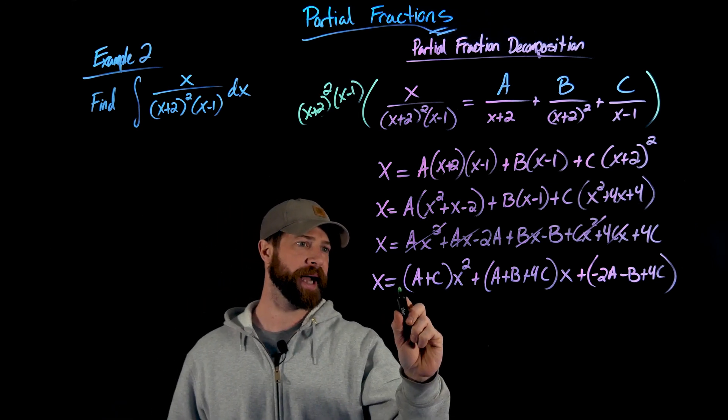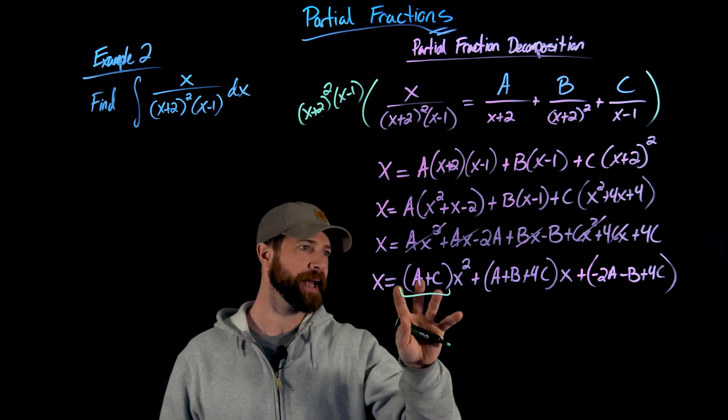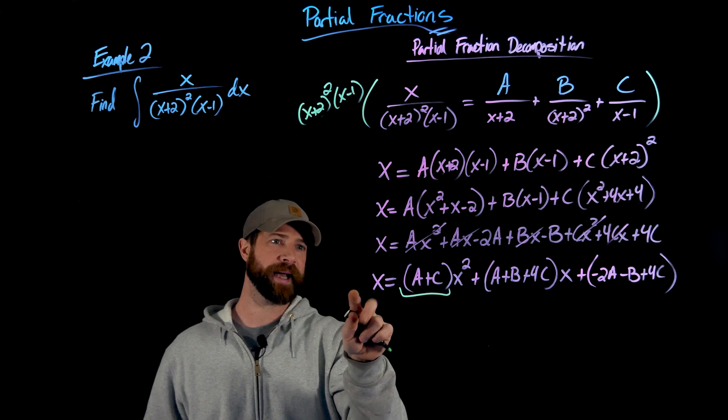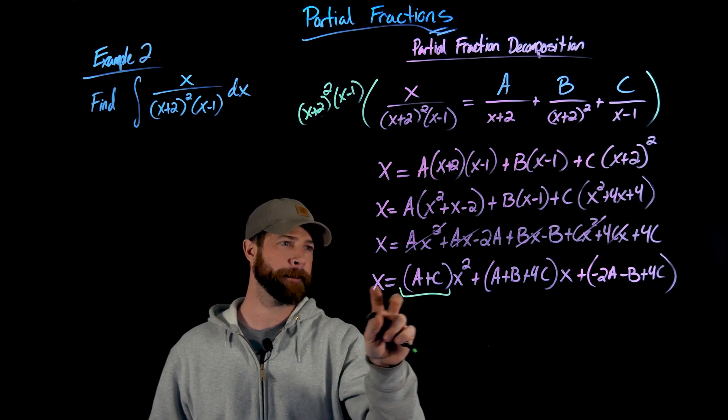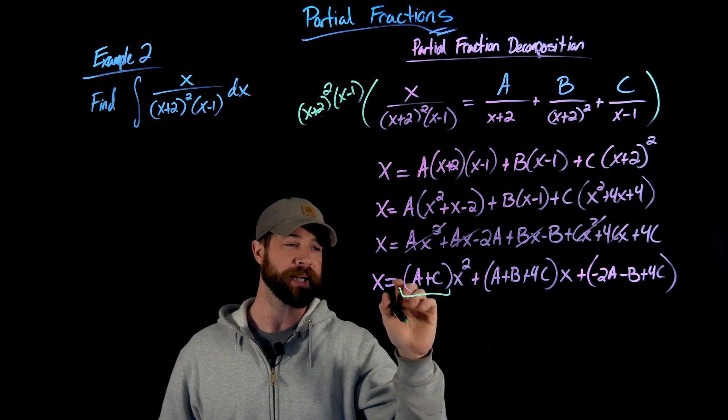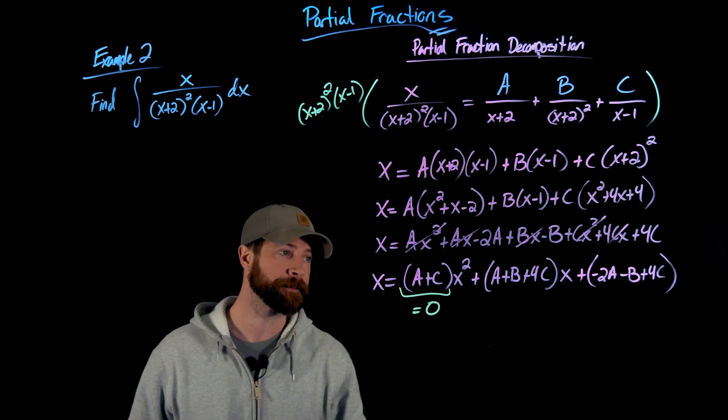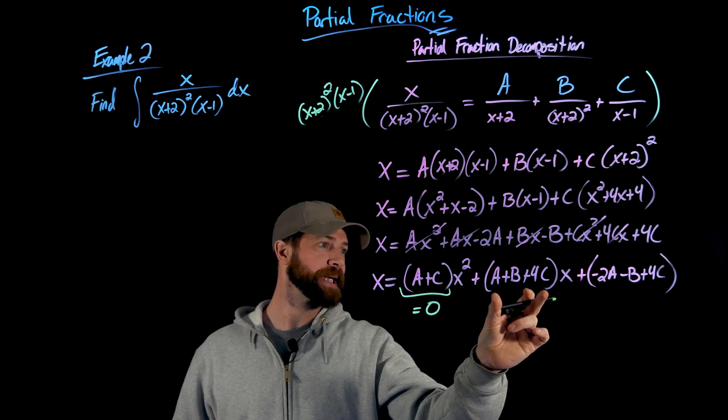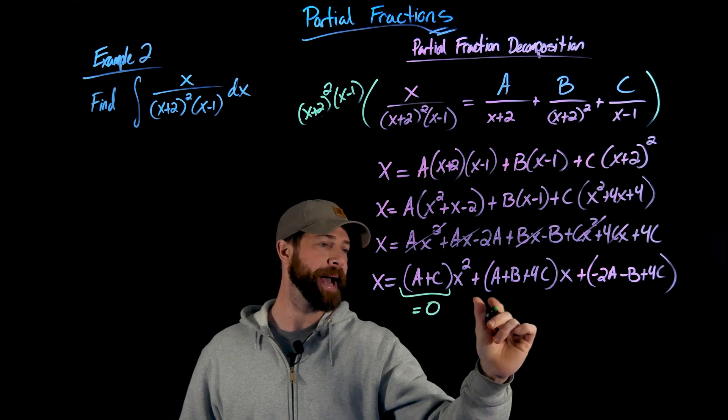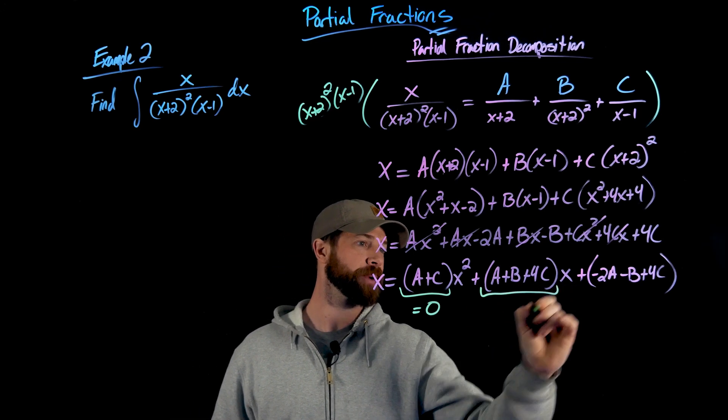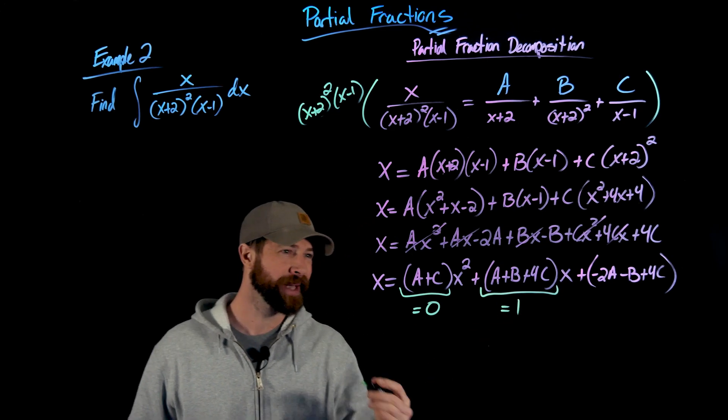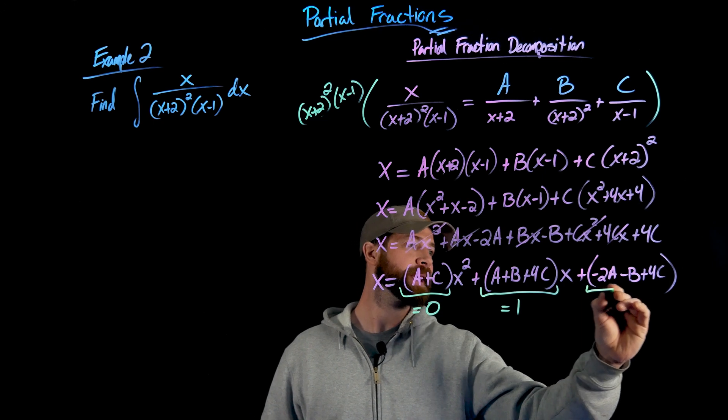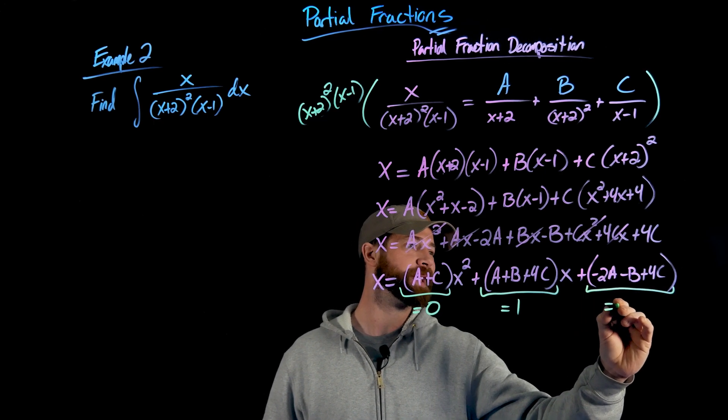Now what I'm going to do is make my analysis to get my linear system. So in this case, I have this for my quadratic term. Again, I'm comparing this side to this side. In this case, all I have is this linear coefficient of 1. I don't have a quadratic term, which means this needs to be 0. In this case right here, this is actually the only thing that's really interesting. I need to get 1x, which means this right here needs to equal 1. And then I have no constant. And so again, over here, this part right here is going to equal 0.